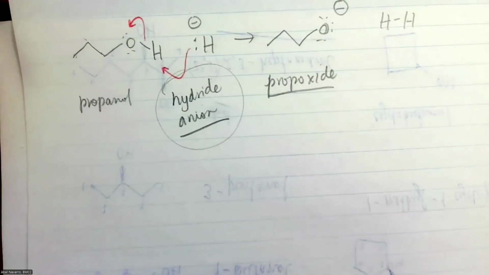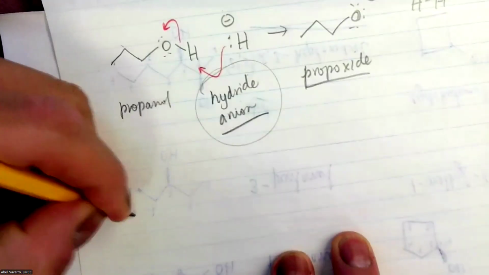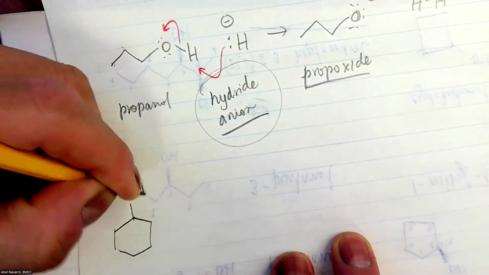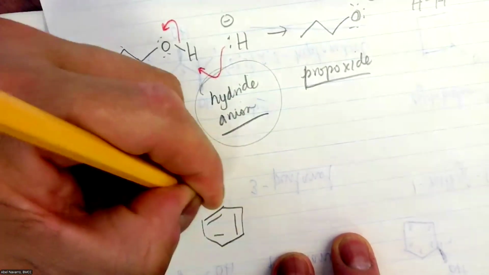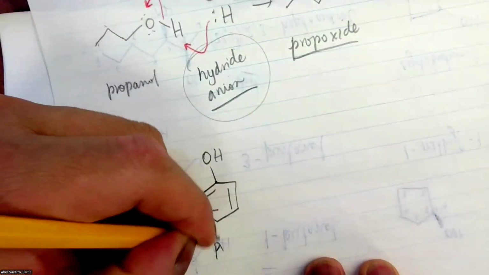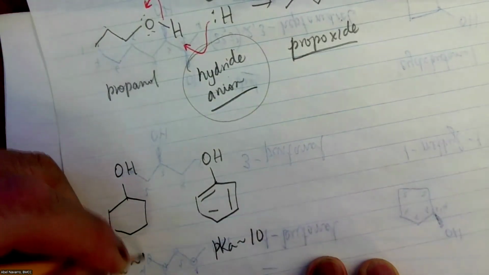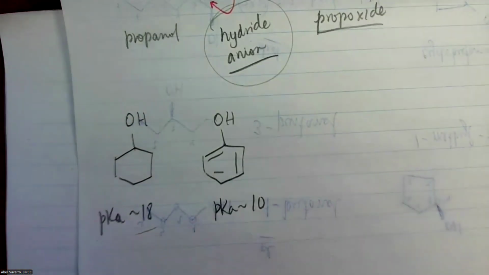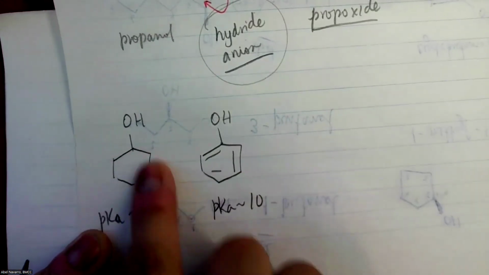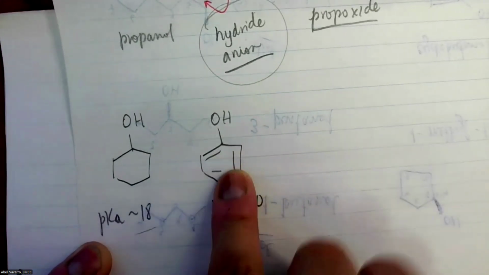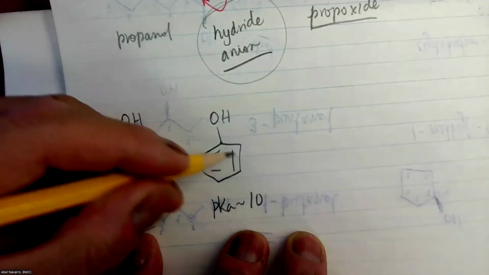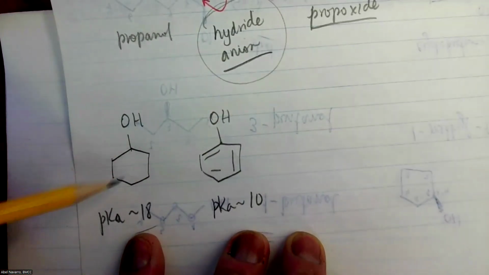About the other case, they were comparing acidity. For example, they had cyclohexanol. They were trying to explain why phenols have a pKa of about 10, and cyclohexanol has a pKa of about 18. I think it was 18 on this slide. Explain why cyclohexanol and phenol have this difference in pKa, even though the structure is very similar, except for the double bond. The reason is very simple: resonance.